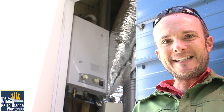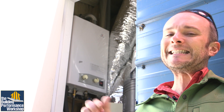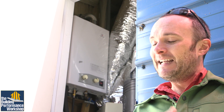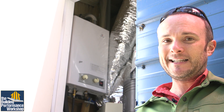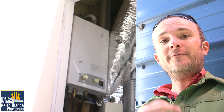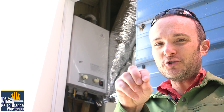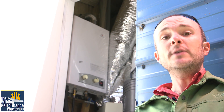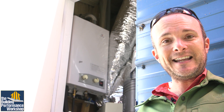When the electricity is out, when our batteries are dead and we're on the road, we can still cook because we've got propane. But this water heater has an electric starter, so it actually needs that electric spark to get it started, which means you can't use it when you have no electrical power — which is a downside. When we have a call for hot water, it needs to be a certain amount — you can't turn it on the smallest little trickle. It has to have a certain flow in gallons per minute in order to register that you need hot water. So we're going to start up the shower inside and get this thing on.